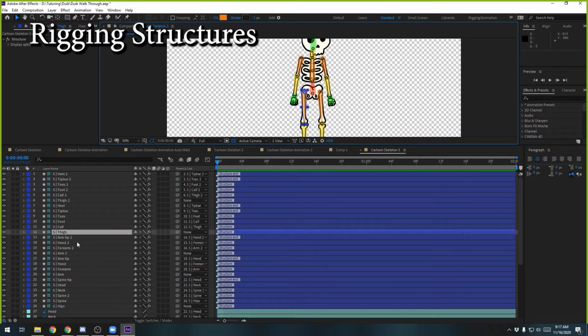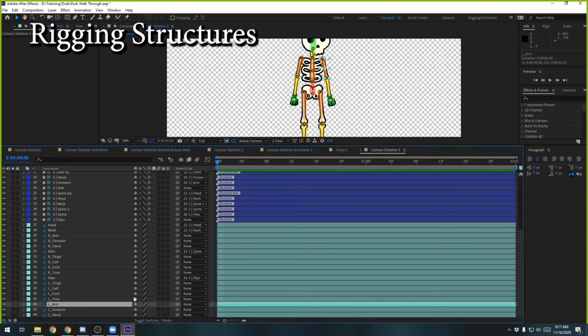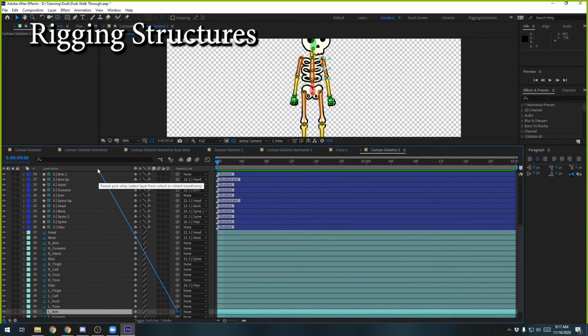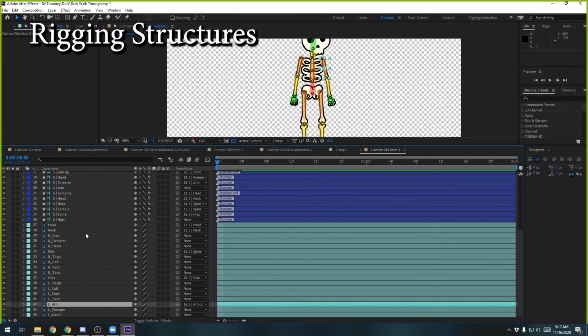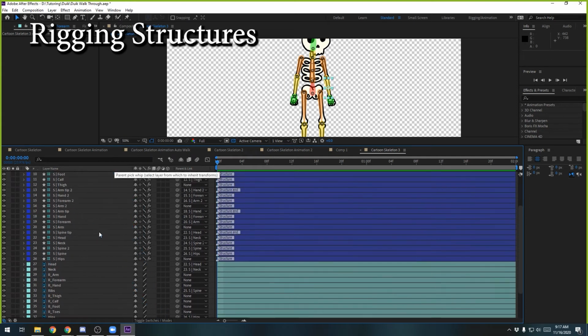And let me just double check that. Yep. Okay. So left forearm, or left arm will go to arm 2. Forearm will go to forearm 2.